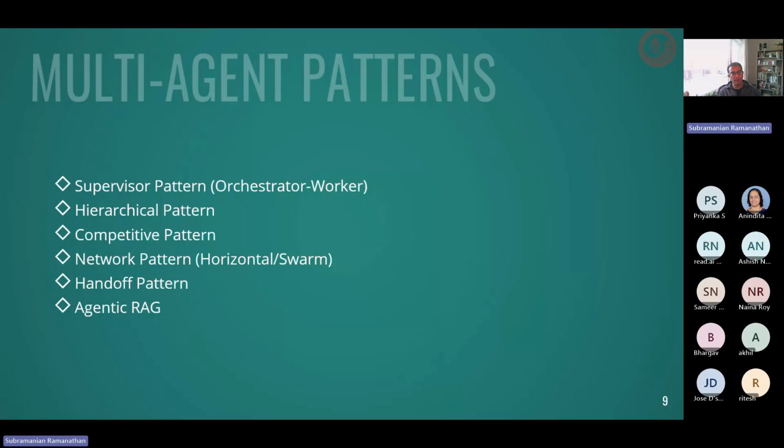And the handoff pattern is where the A2A protocol comes in. When you work with multiple systems, for example Sitecore, which has its own agentic flows and agentic systems, and other products like HubSpot, which has its own agentic system. If you want a certain process to be done within the Sitecore platform based on the data which resides within Sitecore, you'll build a set of agents within Sitecore, and those agents will complete the task. And if you have a specific set of tasks which has to be done within HubSpot, if it's efficient to do it that way, then you will build those agents there, and the agent from Sitecore would hand it off to the agent within HubSpot.